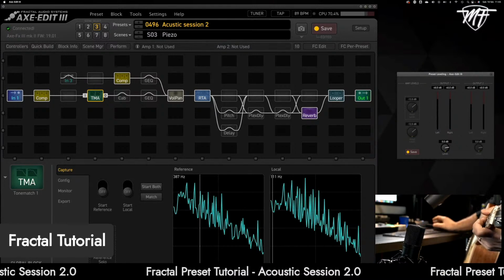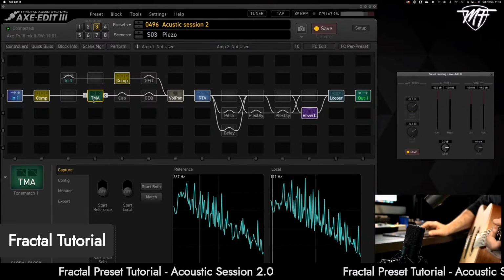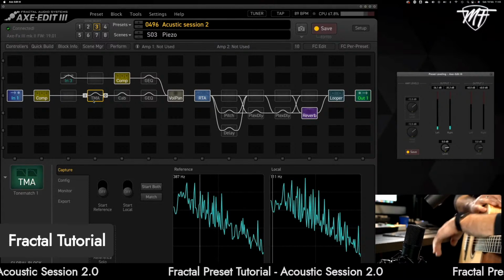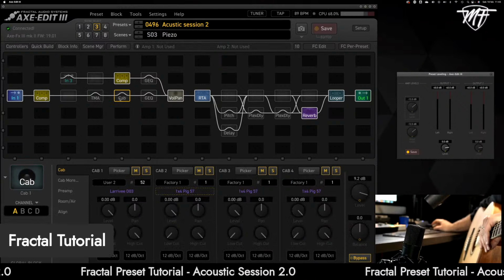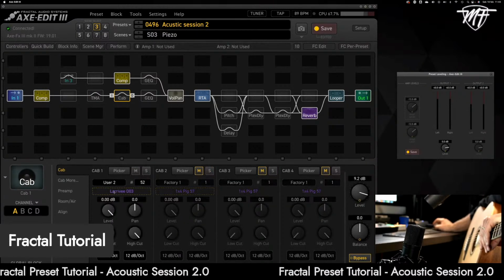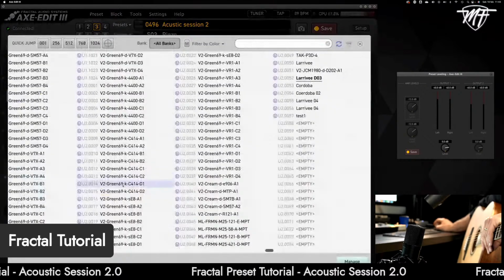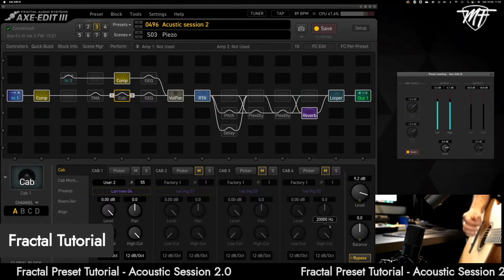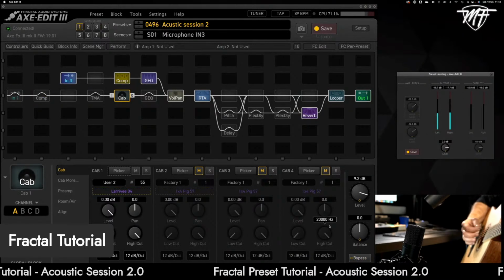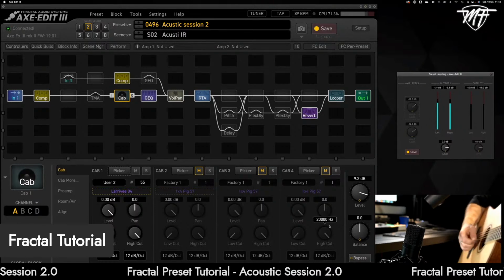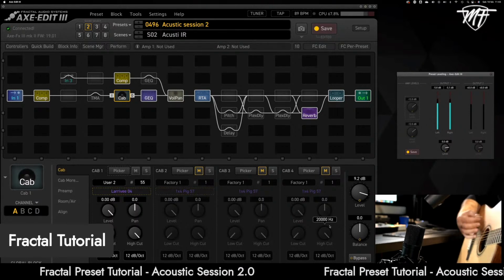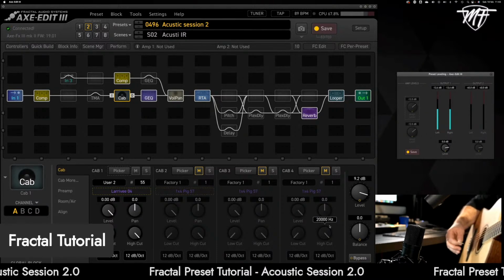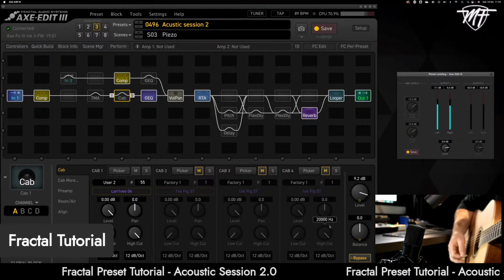When you create your impulse response, of course, you have to deactivate the tone match, because tone match has the same function of the cabinet. For this reason, I put the cabinet, and on the cabinet I select one of my impulse responses, like the F4, for example. So when I go to the impulse response, this is the piezo. The difference is amazing.